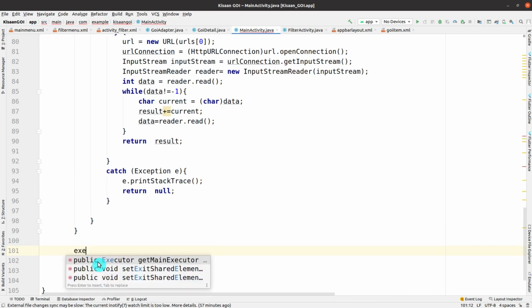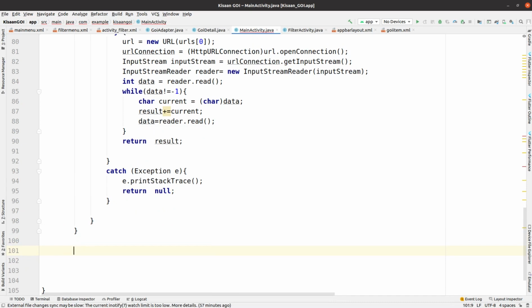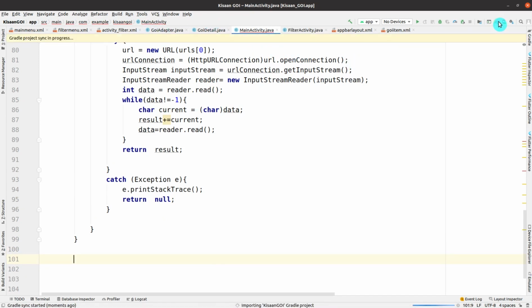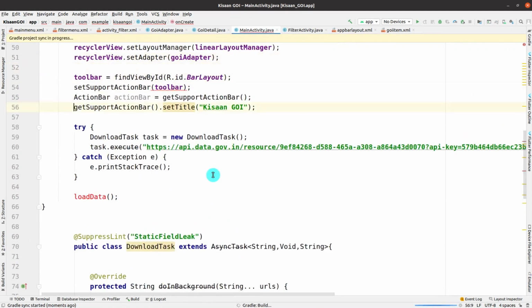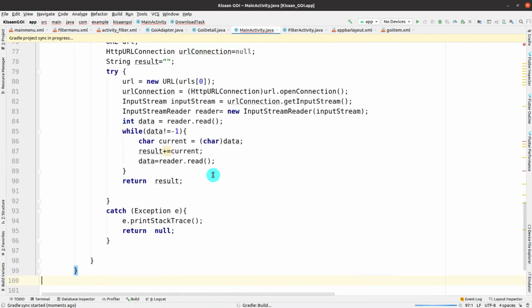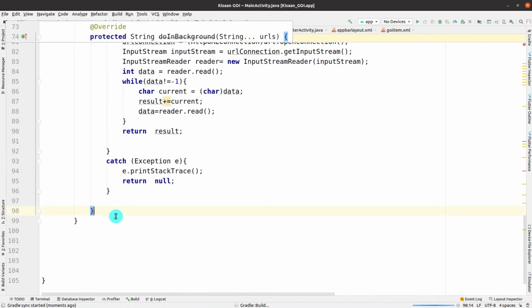Okay, so I'm checking by different keywords. If it appears in the suggestion list, then it is in the right place. If it does not appear, that means you are not implementing it in the right place. So first of all, you have to find the right place.